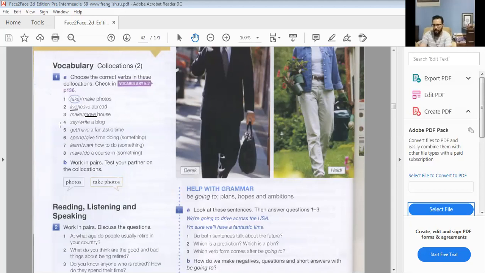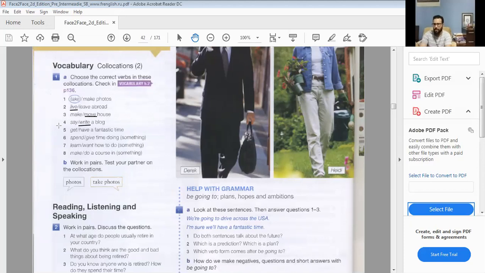Okay. Number 4, do we say a blog or do we write a blog? Maybe write a blog. Do you know what a blog is? No. Okay, a blog is like an internet page, like an internet profile or website, but it's not really a website because it's personal. It's about what you write. A blog is the things you write, and it has the information about yourself and what you think about something. It's like a website. Okay?